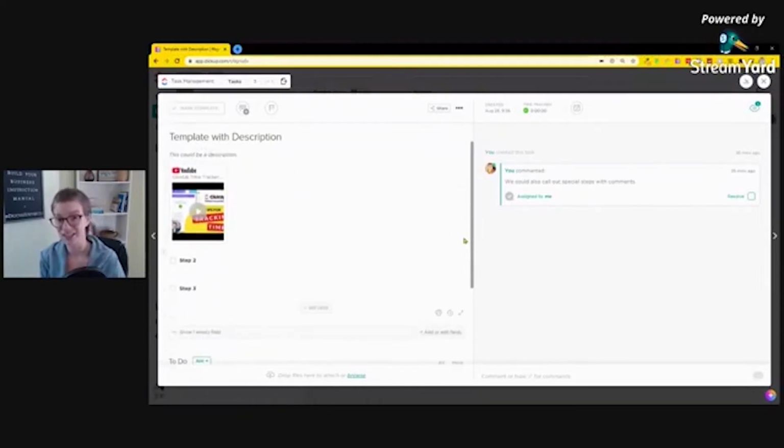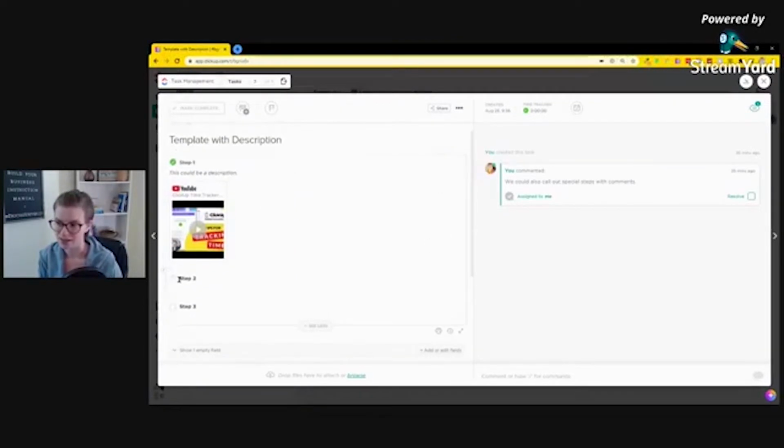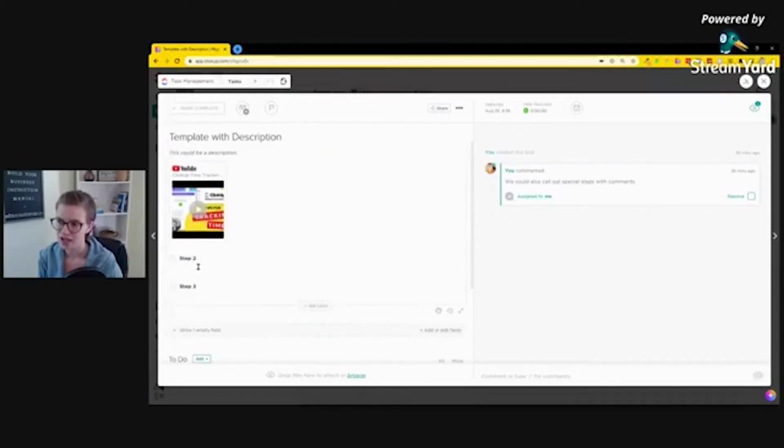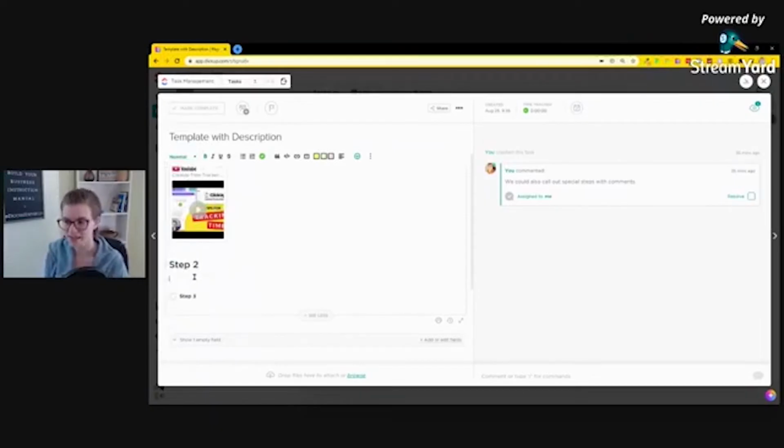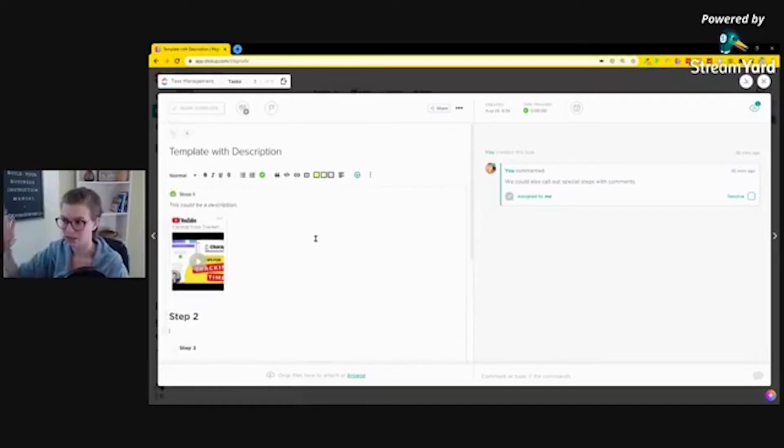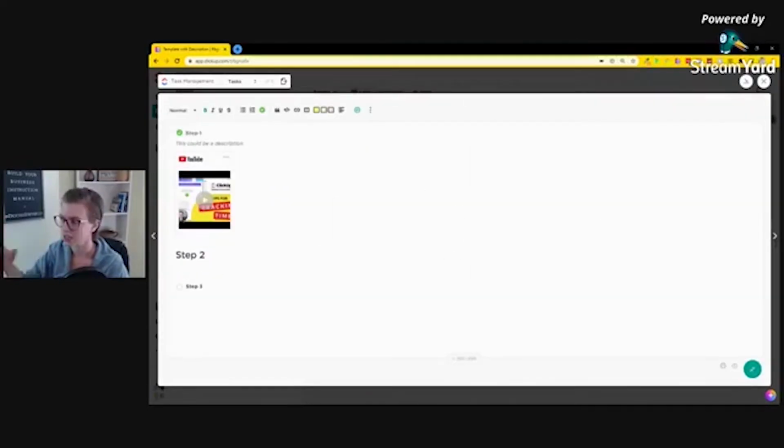This is yet another way to organize your processes. What's nice about this is it allows you to have all of the text options. If you're someone that thinks in terms of text, this could be a really nice way to keep things organized because you can really make it feel like a full document. You can even full screen, see it there. You can even print it.